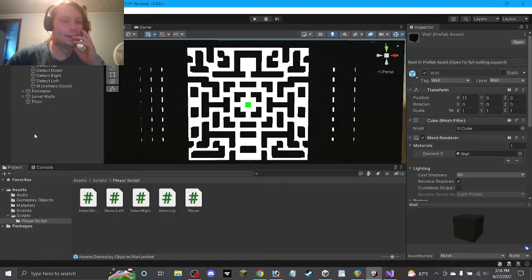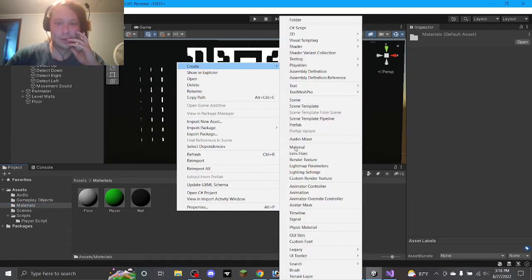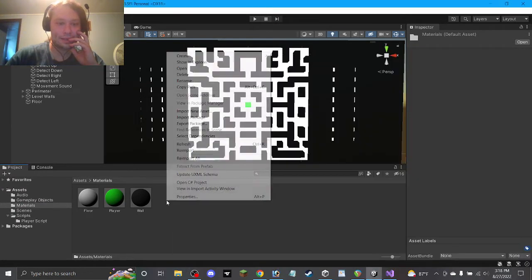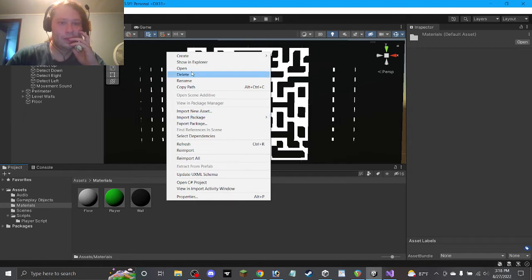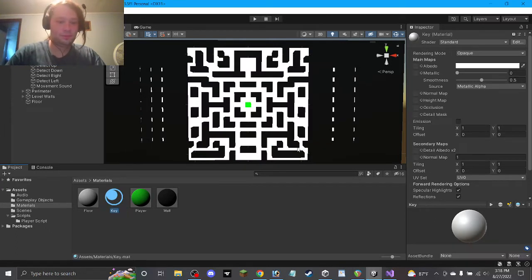Now that we've gotten that set up, let's go to our materials, and let's go ahead and create ourselves... I wonder if you can see that. I want to test it out, but as soon as I press this, yep, it's just going to do that. I don't understand why that's showing. That is so finicky. I have it set to not show. Oh well, it's fine.